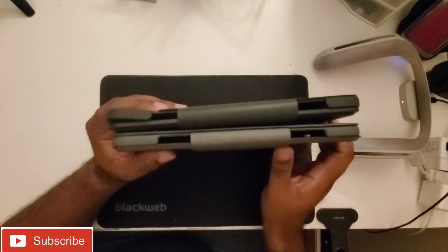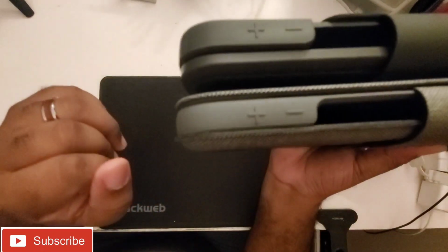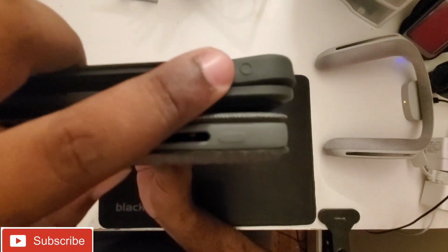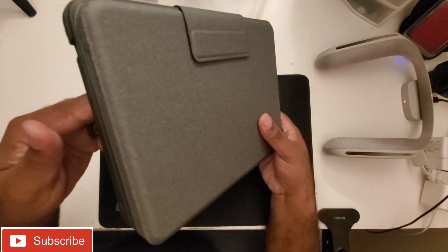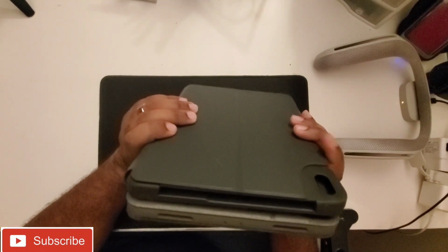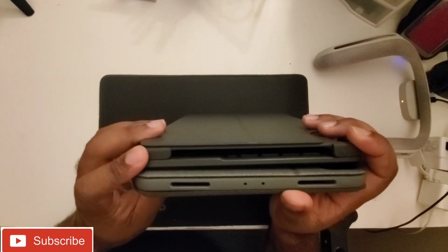The top of both cases, quick look, it is the same. It's the same minus and plus for the volume. This has a circle for the power. This has a minus shape, and that seems to be it. Oh, on this side here you have more of an opening as opposed to this one that has no opening at all, which is kind of weird. The gray one, or the newer model, seems like it would be thicker, but the sides tell a different story.